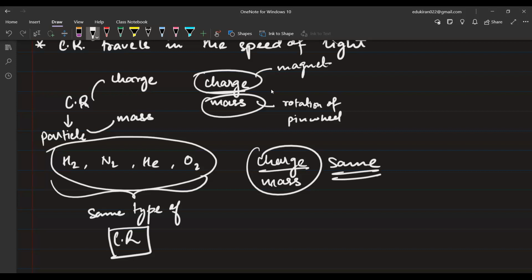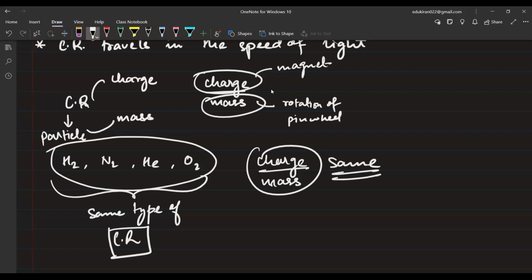Now we all know this, so it may seem very easy to you. If I say that no matter if you take an electron from hydrogen, helium, lithium, oxygen, or any other gas, if you take an electron from hydrogen and an electron from helium, both of those electrons are identical. All of you know this, right? Correct?